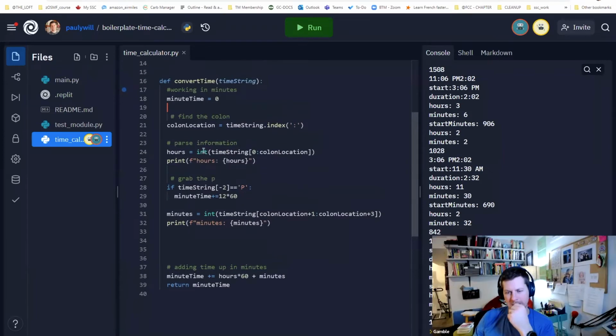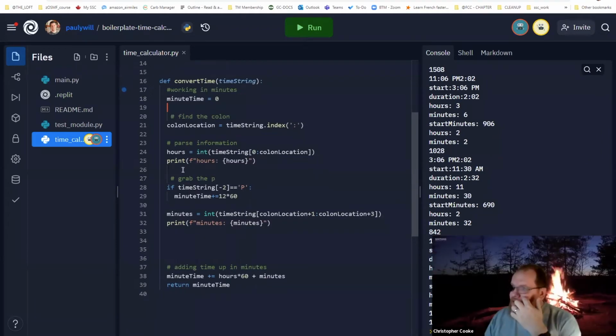Okay. So you're saying we should figure out the hours, like parse the hours first. Yeah, and then with the grabbing of the P, we only add the 12 with the P if the time string equals P and hours is greater than 12.